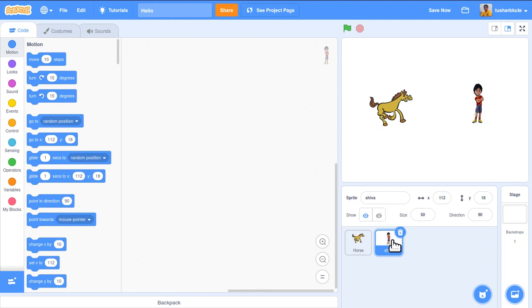So this is how the sprite window will be used. In future, if you want to change the sprite, the controlling character of your output, we can make use of this option very effectively.